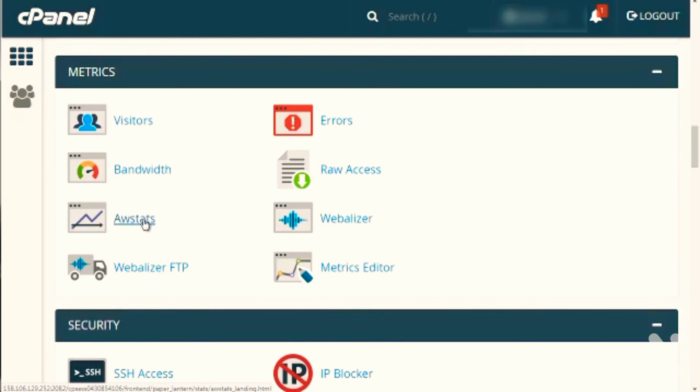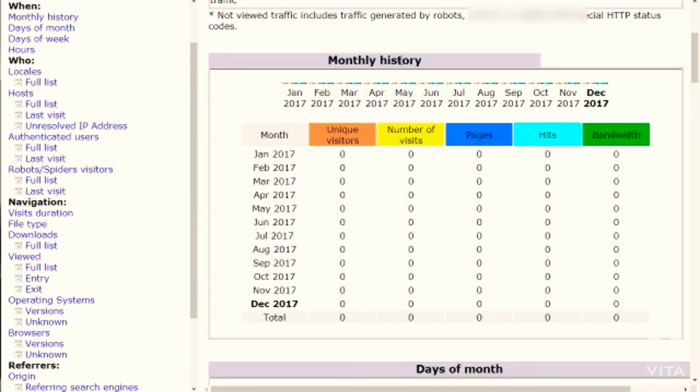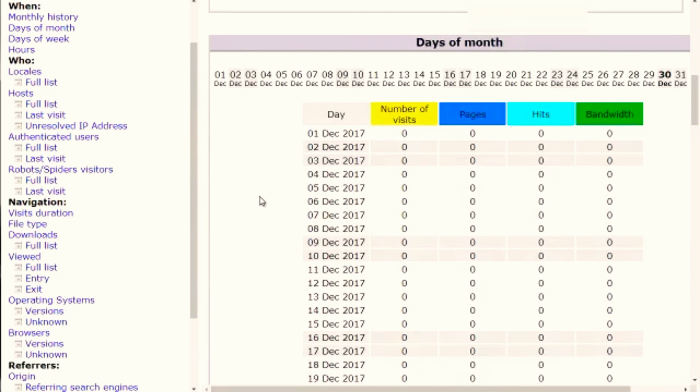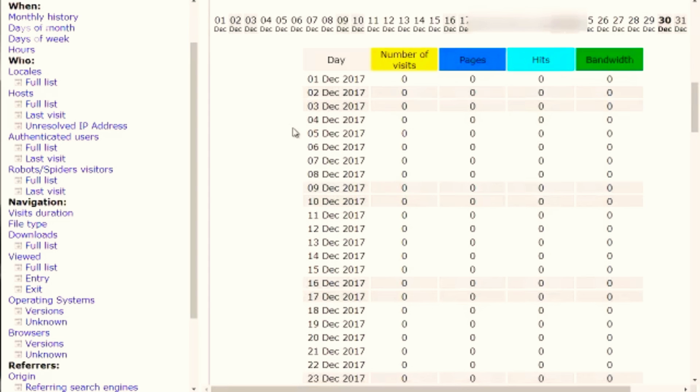And then of course you're going to see your monthly history over time, what is happening on your website, the days, the months, which months are potentially getting more traffic. That's something that I would highly advise you to really start looking into. Like, what days are your visitors reacting? Are there certain days that are better than others? Because it's going to be different for different websites. And knowing that information is actually going to really help you increase your traffic and potentially increase your sales if you're running a business.